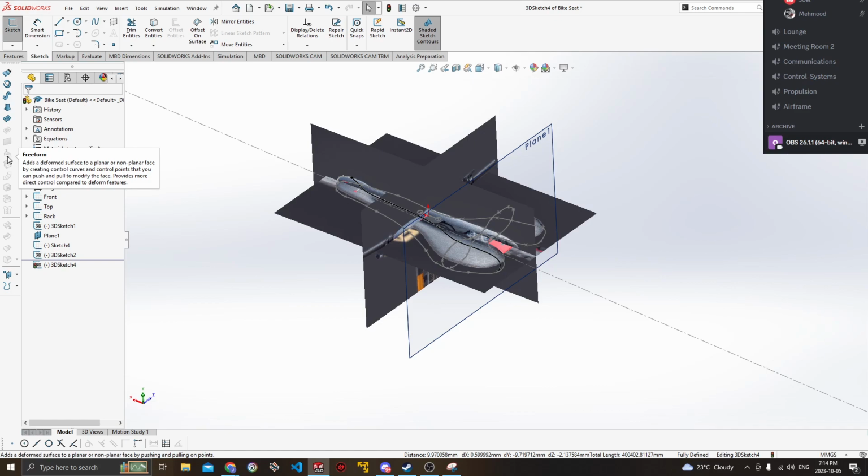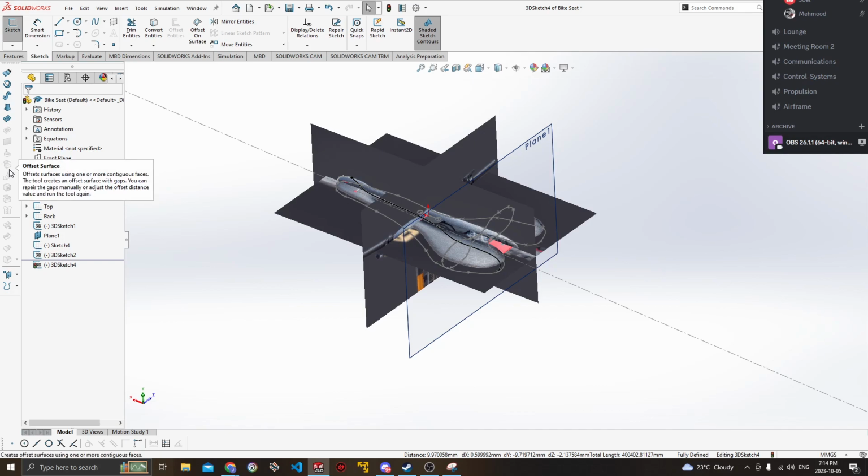Freeform is basically if you've ever seen Blender or any other kind of computer graphic design software that creates models that are a little bit more abstract, they will tend to use freeform. It's also a very good way to add realism to your design. So for example, if you're making a bike seat or a punching bag or a pillow, something that you don't want to look too robotic or too computerized, something that looks a little bit more flowy and realistic, you can use the freeform tool to edit different points and give it a wavy structure or anything you want.